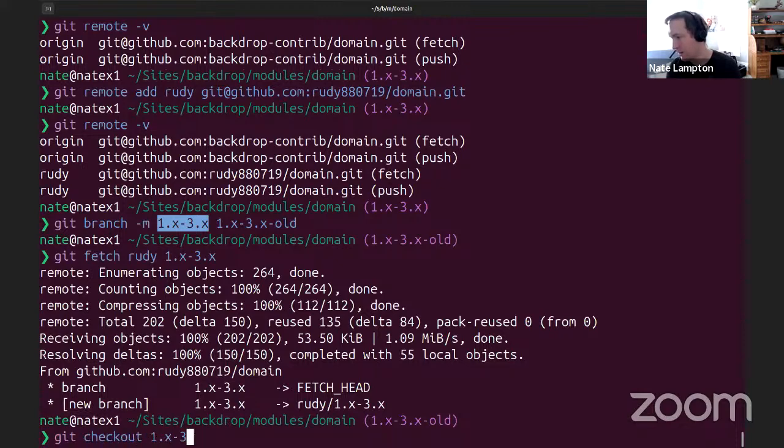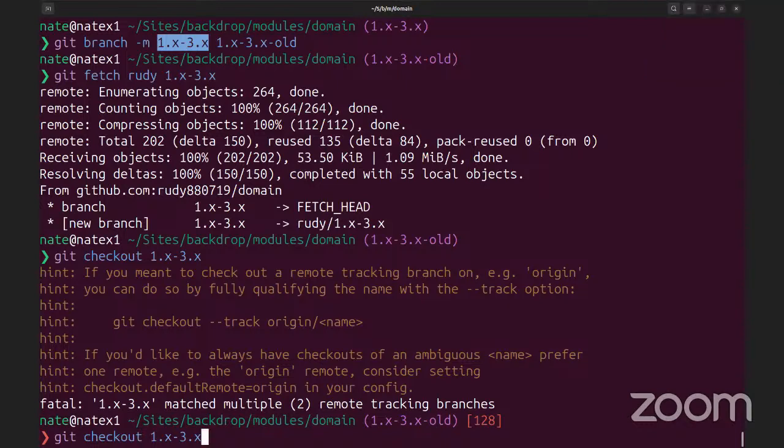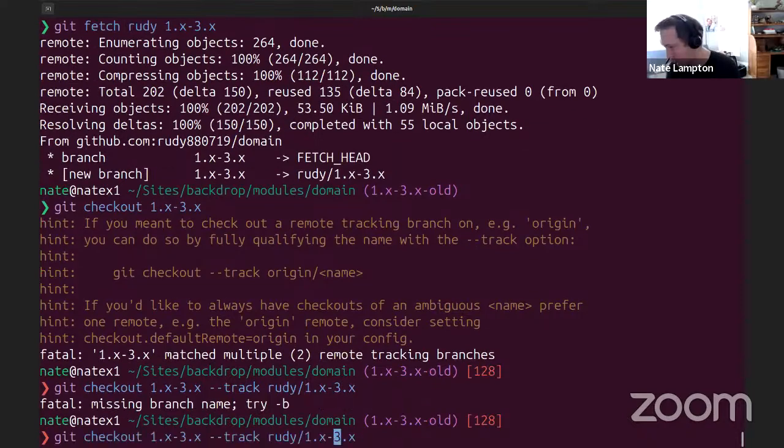So now we've got, okay, what do we got here? Match 2, remote tracking match, okay. You have to specify Rudy / the branch name. Oh yeah.